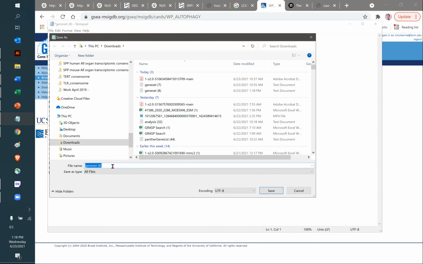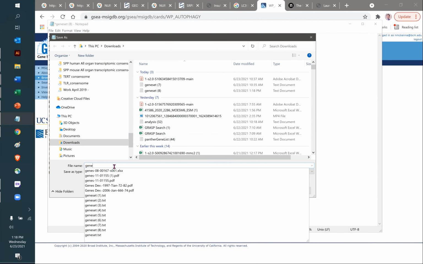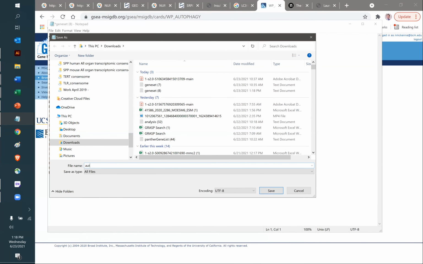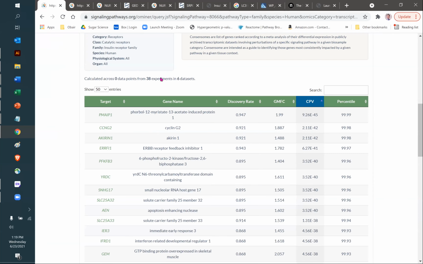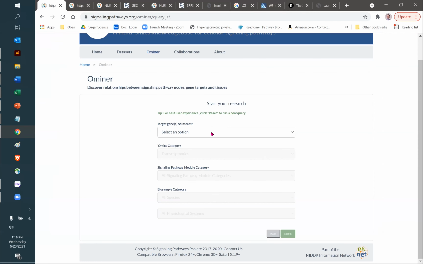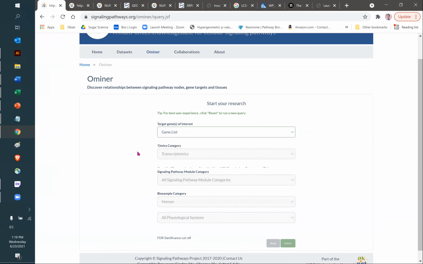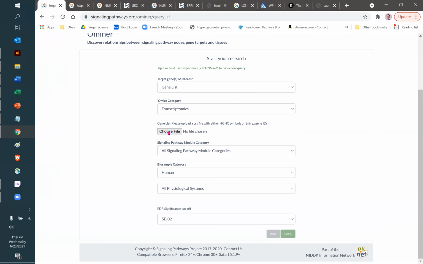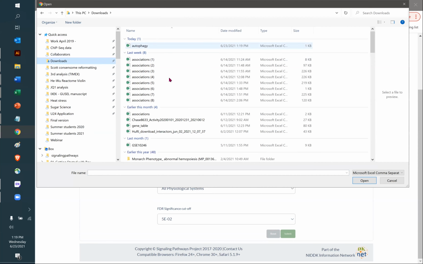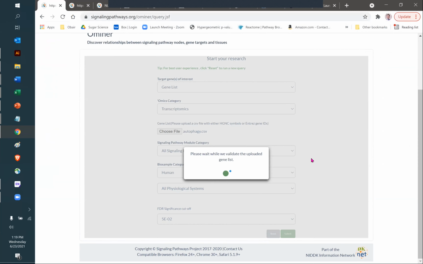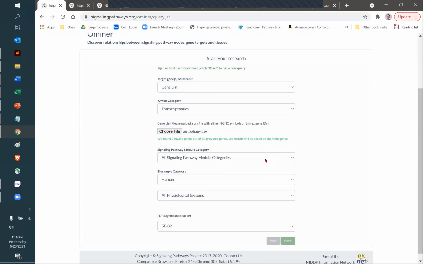Okay, so I'm going to call this autophagy, and then .csv. And then I'm going to go back into SPP, and I'm going to select the list. I'm going to choose the file that I just created, which is the CSV file.